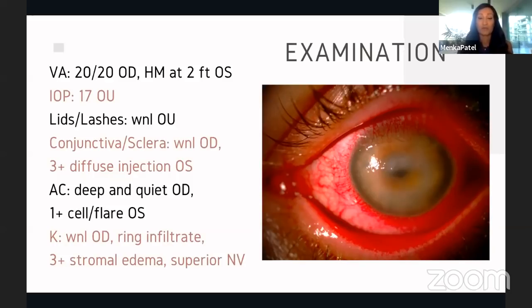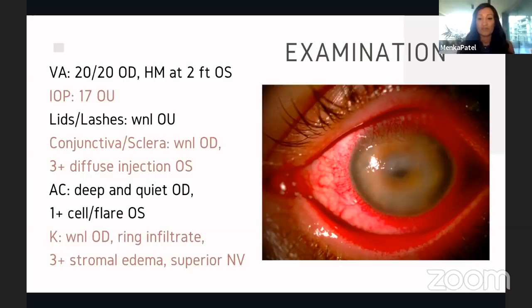Definitely wash your hands before you take the lens out of your eye. And then you're going to put it in a clean case and use clean solution to put that lens in the case. So contact lens hygiene is really important. You also want to ask your patients how they are managing their lenses and what their routine is, because that's going to help you decide, hey, could this be a contact lens related infection?